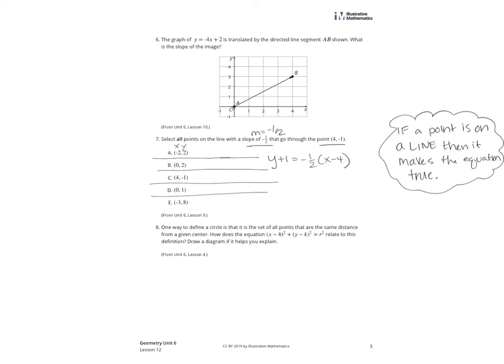If I get, for example, a 3 equals 3, perfect. Then the point is on my line. I got the same answer on both sides. If I get something that doesn't make sense, like 3 equals 2, then I would know it does not make the equation true, and the point would not be on my line. So you'll need to finish up these problems so that you can post them for the assignment in Google Classroom. Thank you.